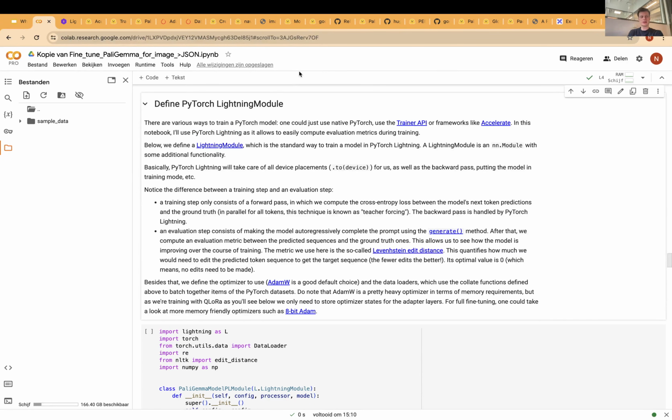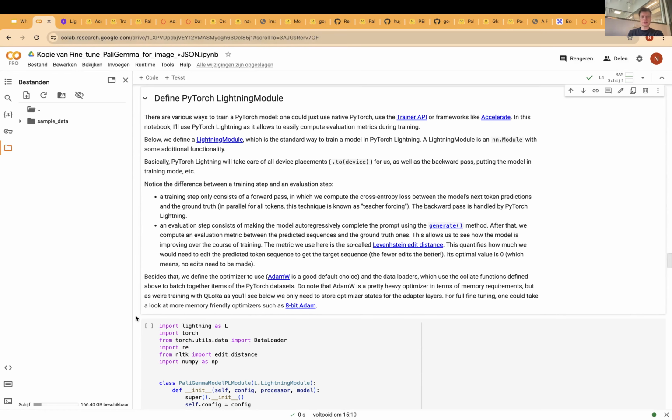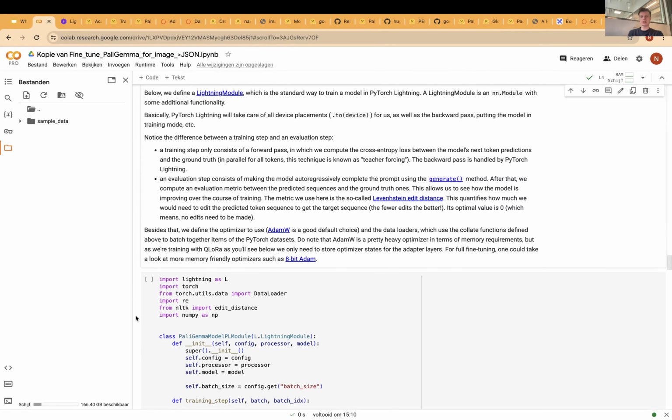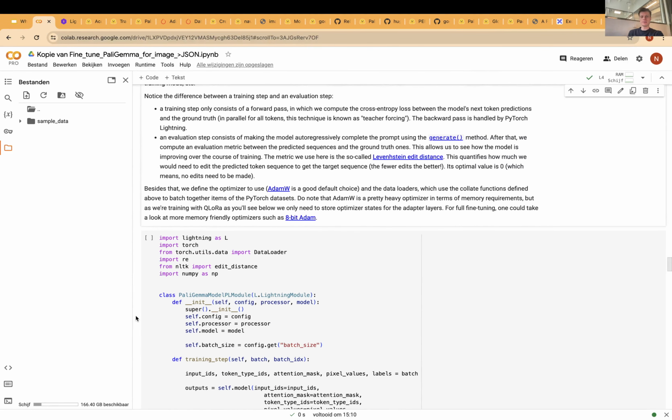These are things that we often need to redefine for every single training run, like device placements, making sure that the model is put on the GPU, making sure that our data is put on the GPU. It's going to take care of the backward pass, making sure that the model is put in the right mode, training versus evaluation, and so on. It also supports things like gradient accumulation, gradient checkpointing, all these kinds of things that are going to help us in training a model in PyTorch very easily.